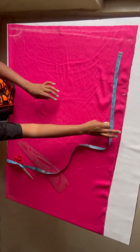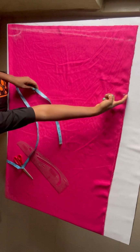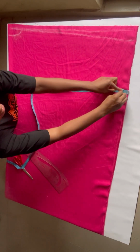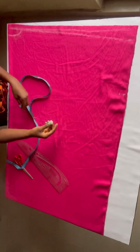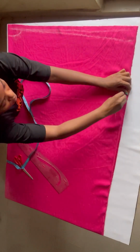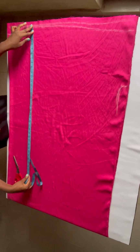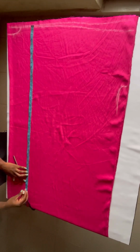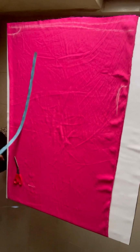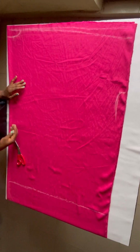So I came down by 10 inches, and on that point, I'll be coming in by 2 inches just to give that part a curve, so you know where your sleeve stops. So I came in by 2 inches and I just curved it in this way, as you can see. After doing that, I'll take from the shoulder to the knee. So from my shoulder to my knee is 37 inches thereabout. Then I went ahead to connect it into a straight line.